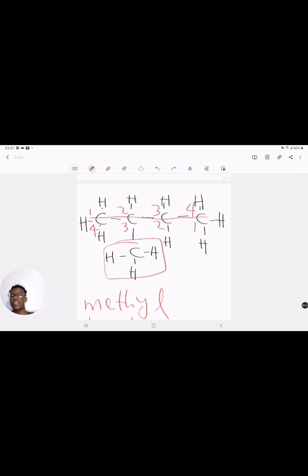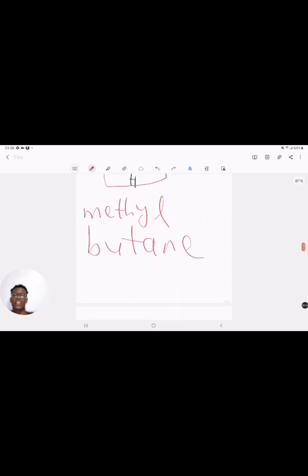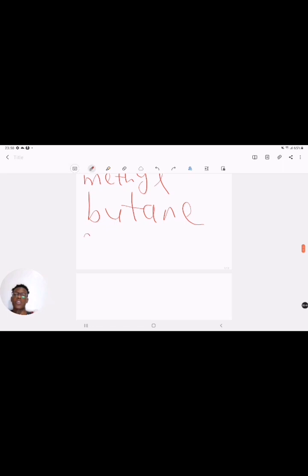There's the carbon atom that has a branch. What is the smallest number that is attached to that C? Well, the smallest number is 2. So how do we name this? How do you combine these two? You just say, okay, the smallest number is 2. What is attached to carbon number 2? It's methyl. Okay, it's the first name on top. And what is it attached to? It is attached to butane.